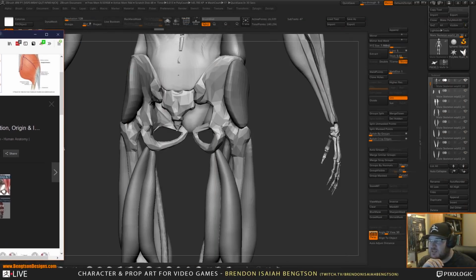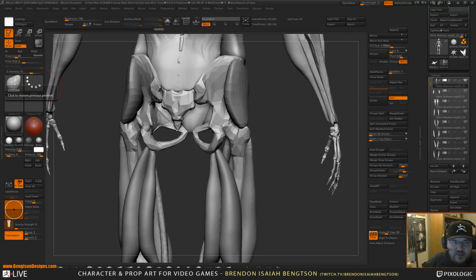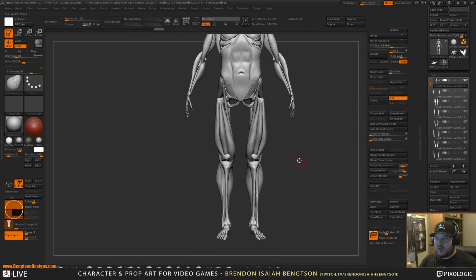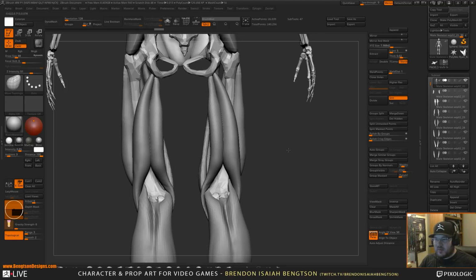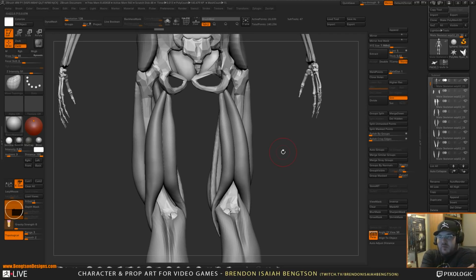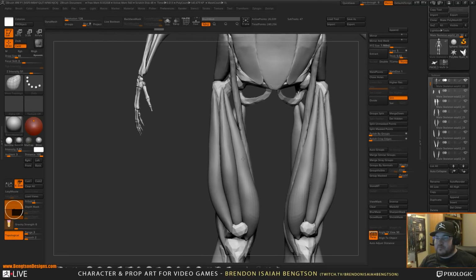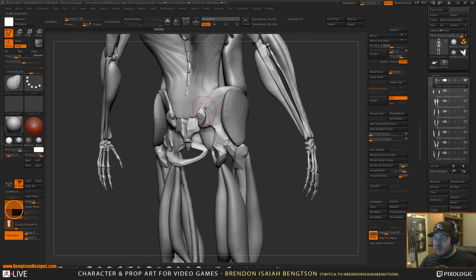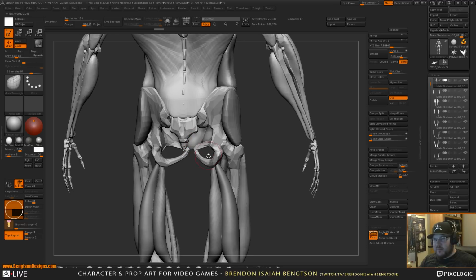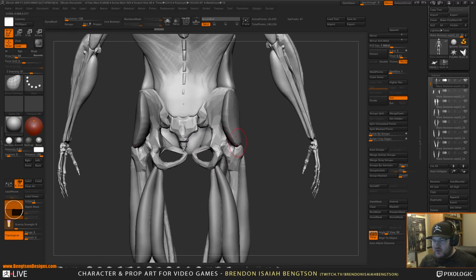Yeah, I don't really worry about ligaments too much at this point, mostly because the fundamental reason why I'm doing this is to understand the forms underneath the skin. A lot of times the ligaments won't give you form. It's really the muscles that do. So that's why I don't really worry about ligaments in my own studies. Again, if this was a production model, then yes, I would definitely do those. At this particular point, I'm really just worried about the form-defining muscles underneath the skin. So it'll go across here, and then through the sacrum, and then down to the greater trochanter, and it looks like the femur there.